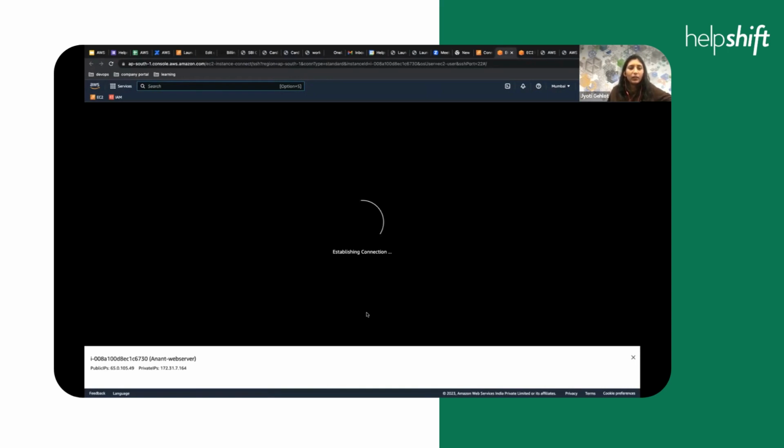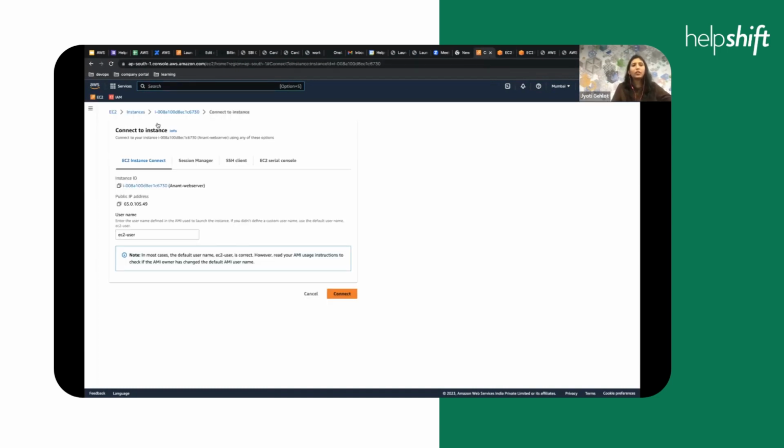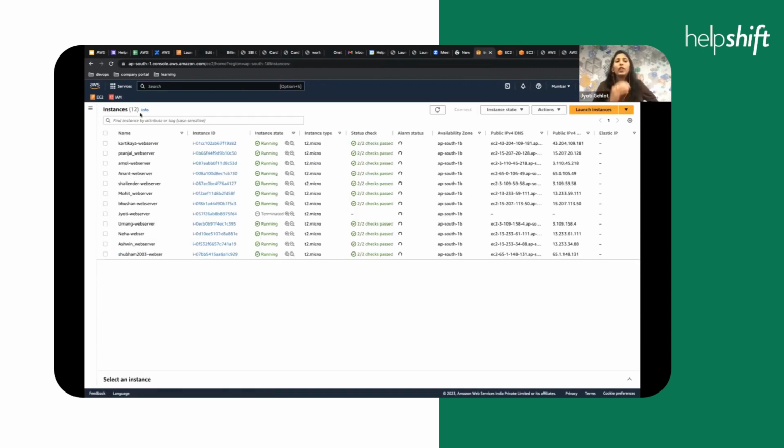Anand, we are able to SSH into your machine as well, your server. Just check once from your end whether you are doing it right or not. Don't switch any window. Just click on connect.